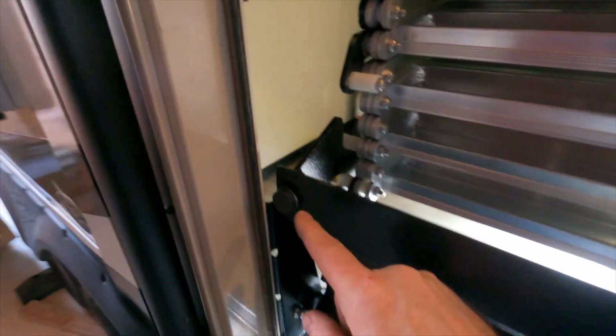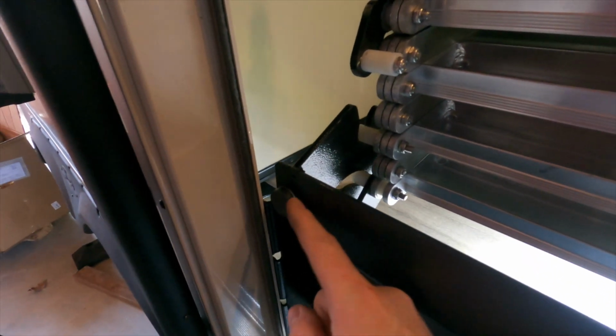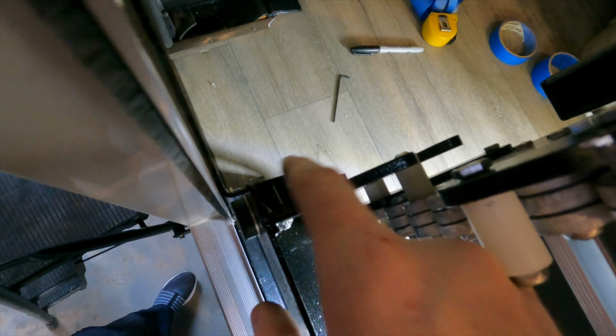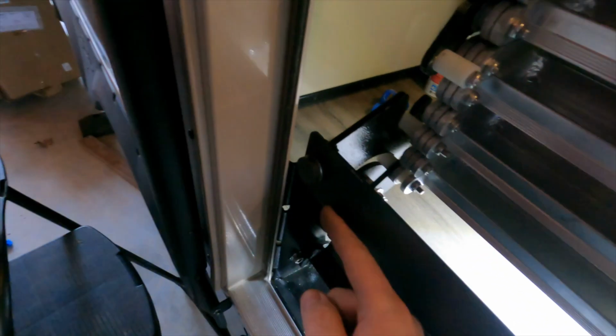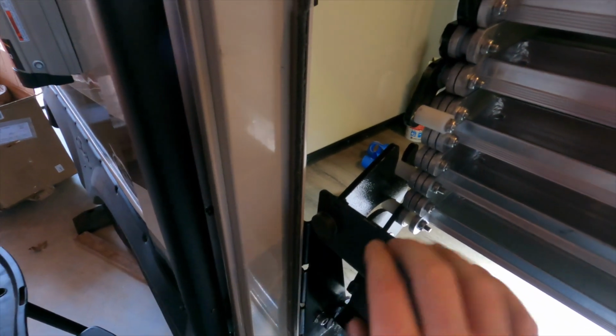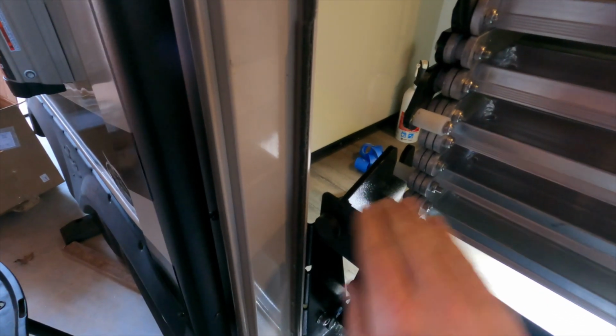But here's what we need to adjust last to complete, and that is this little stop right here that's going to bump into the screen door. And there's a little stud on the opposite side here that this part of the stair assembly is resting on. And so that stud can travel in and out. And that way this little bumper can go in and out so that it's up tight against your door. And that way it's not rattling back and forth in transit.